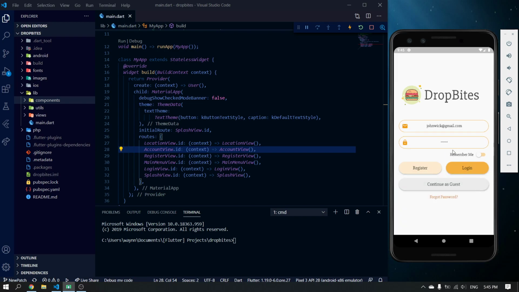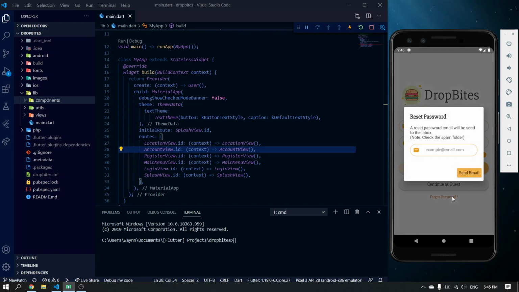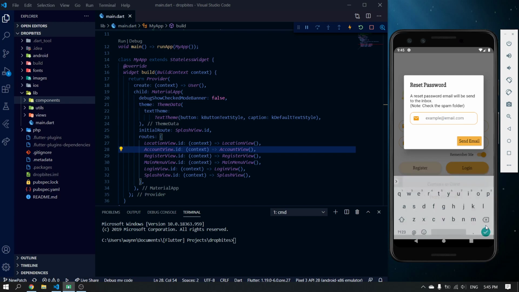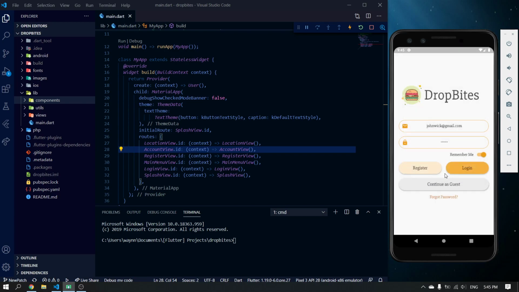And if you want to make it easier, we can click this remember me. So the next time we come into the app, automatically our credentials will be here. And one more thing is the forget password. So if someone were to forget their password, they can send a reset password email to their email, but this is just a dummy email, so it doesn't work. But if they were to enter it, an email will be sent to them and they will be able to reset their password with a link provided in that email. So moving on, we are done with the login screen, so let's log in.